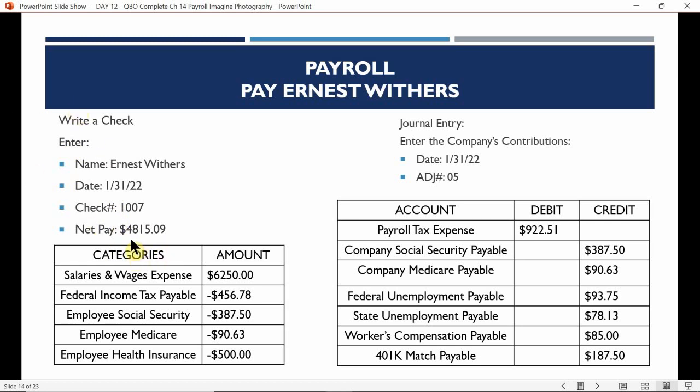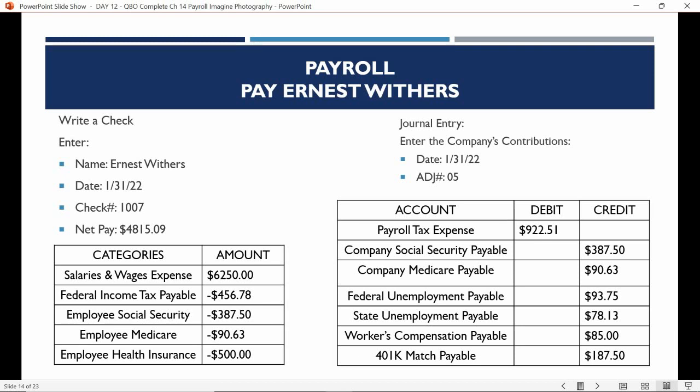And his total pay is going to be $4,815.09. Since he's the owner of the company, he says that he could get a salary earning of $75,000. So if you remember from adding our employee yesterday, he said he's going to be getting $75,000, which he's going to be receiving roughly what was it, $72 or $73 or something like that, $75 an hour. So in this case right here, he's going to earn for this paycheck $6,250. Okay. And here are the other taxes that he is subjected to.